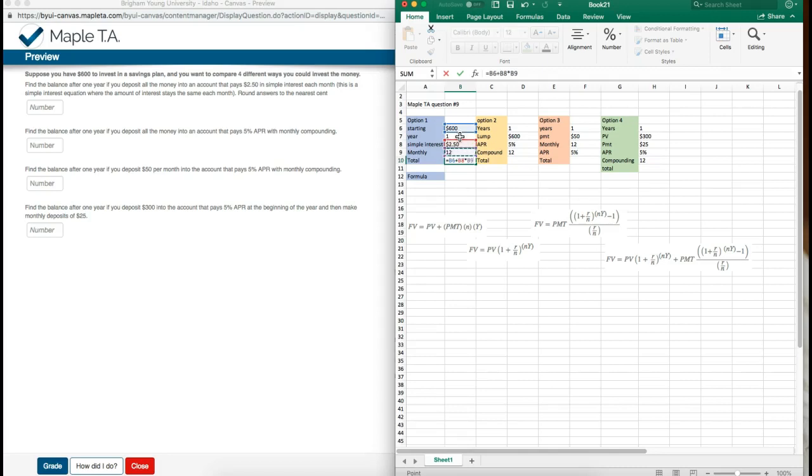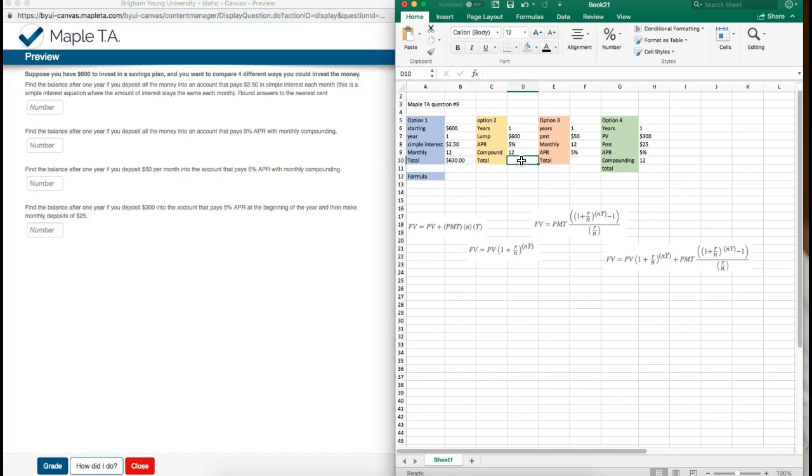12 times is the same as 1 year, so I don't need to times it by year, but I could go ahead and reference the year just in case it asked me to find the total after 3 years, because then I would get that $2.50 for 36 months because it would be 3 years and I need to make sure it's multiplied. Because it's a 1, I don't have to, but for future reference just in case. So press enter. There's my total after 1 year with the simple interest question.